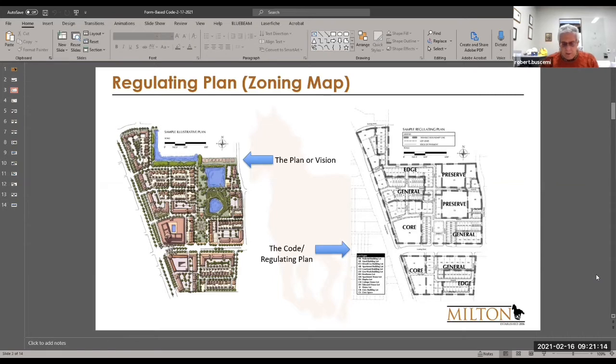The form-based code requires items like formation of block structure, streets, how buildings sit in front of the street, the percent of building build out as it relates to the street frontages, parking locations, open space requirements like parks, styles of architecture, which is extremely important, and street design and on-street parking.